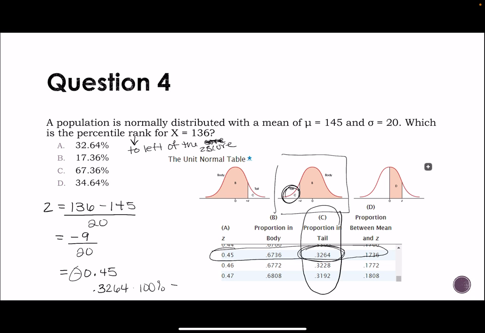And that's where we get the 32.64%. So remember what percentile rankings are all about is how many people scored, what percentage of people scored below you. So if you are at the 32.64% ranking, that means 32.64% of people who took this test, or whatever this happens to be, the score, scored lower than your score at 136.